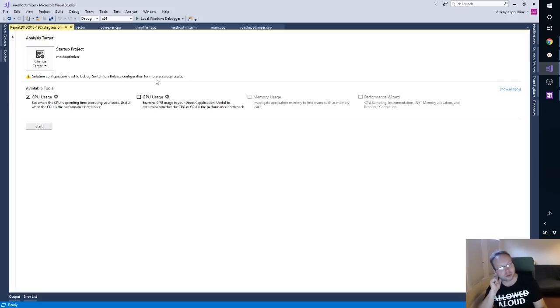So it's nice that Visual Studio displays a warning. Profiling in debug is not necessarily a common operation, but it's nice to have your code run quickly in debug because it makes iteration times faster. This means I'm changing something, I have this large mesh, right? I changed something and I want to quickly see if it works.